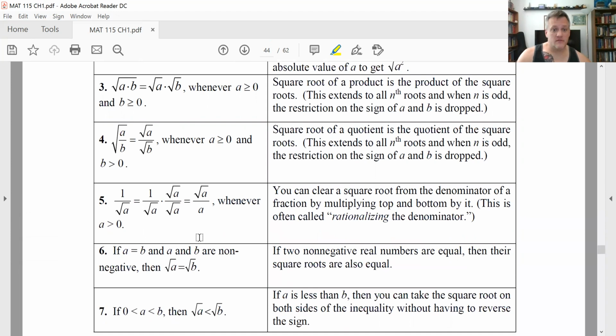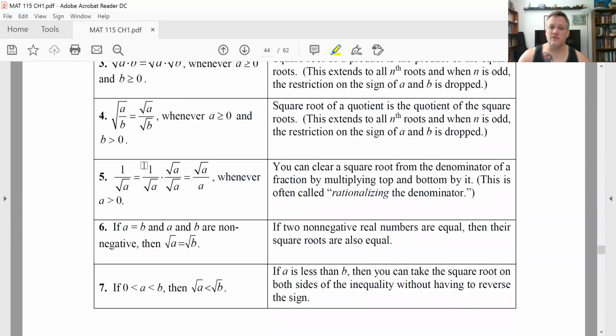And number 5 tells you that this is basically used to get rid of square roots in a denominator. So in high school, they probably harped on, you can't have a radical in the bottom. Technically you can, it's not going to blow up if you have it down there. The reasoning behind not having radicals at the bottom goes way back to when people used slide rules, believe it or not, in the 50s. There you couldn't divide by a radical. It just wasn't physically possible on that machinery. And so you had to do this. But now it's a good way at least to practice using radicals and their properties. So we're going to adhere to that rule as well.